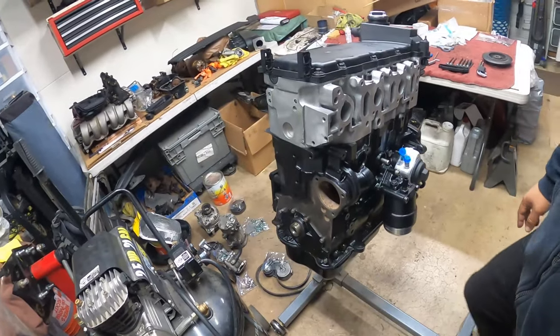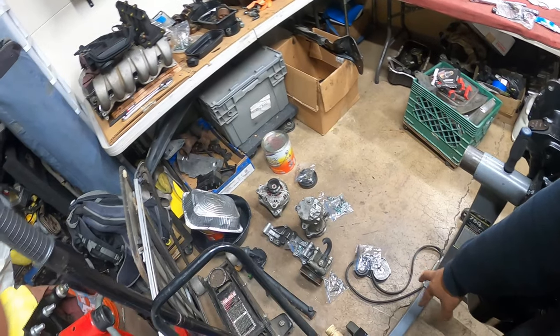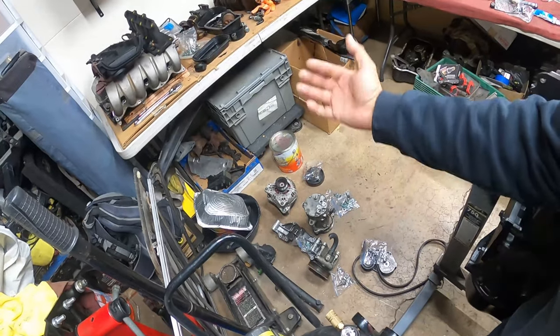So we're gonna keep doing that. I already have all the other parts that are gonna be going on the block. These are all gonna have to be cleaned up, all the hardware cleaned and painted, and see how it turns out after we're done.